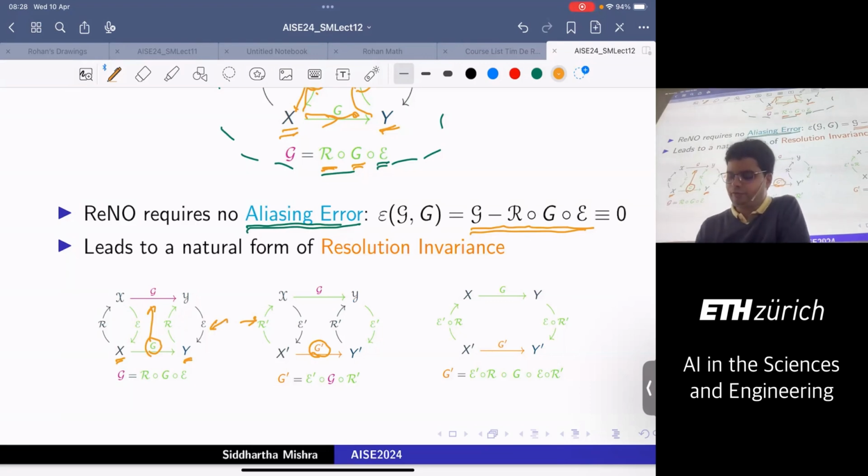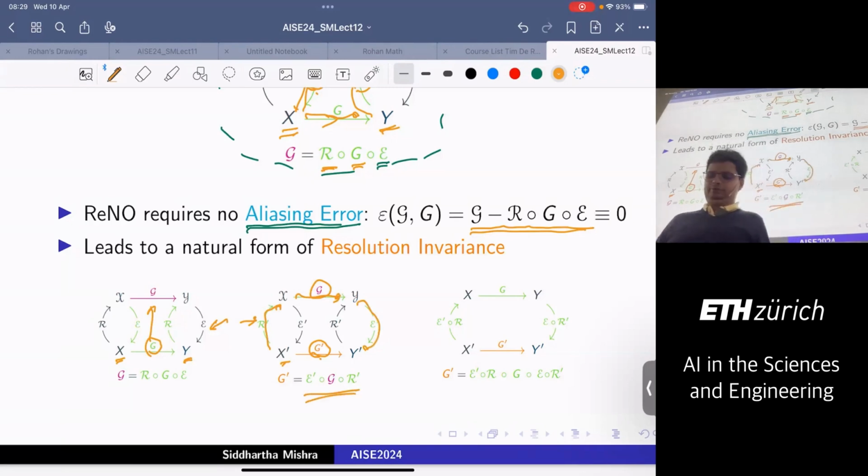Now I want to go from G prime to G, right? I want to use G prime and G together. So I start with G prime, but I know that from G prime, you can go to this operator G here. And how do I do that? First, I use this R prime to go from here to here, then I use this mapping, and then I can come back. So this is the mapping which is given here. Okay, straightforward. But I know that this mapping is given in this form. So in order to realize this mapping, I go back through here to the finite dimensional space X, use G, and come back. And I compose the two.